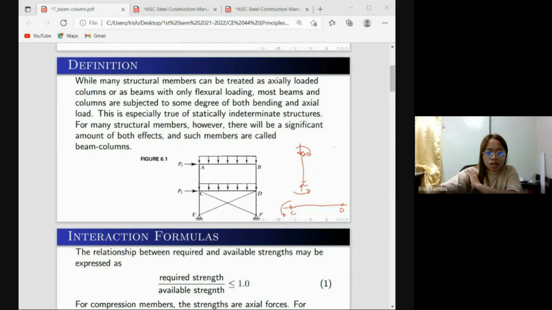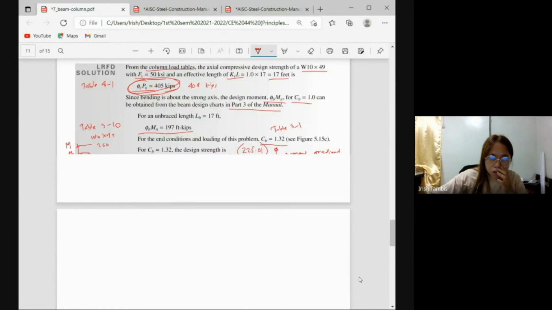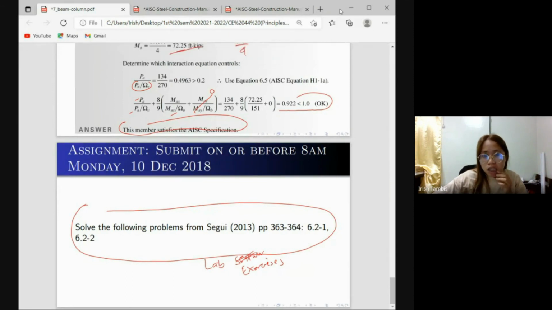So this can be our last topic. Kindly answer the problems now. I'll post this one in the classroom. And yes, next week will be our quiz. So maybe in the final exam schedule we will have the quiz, then next week the final exam. And also reminding you of your case study.